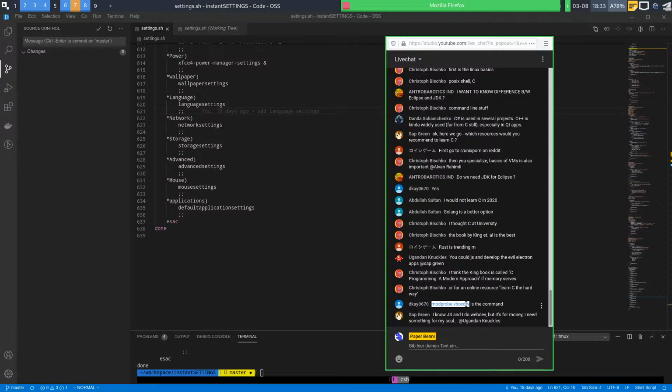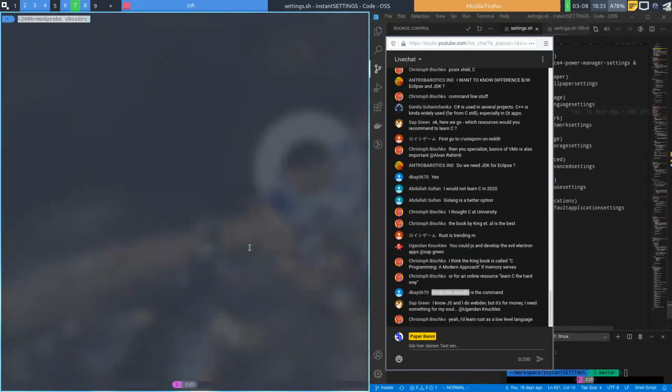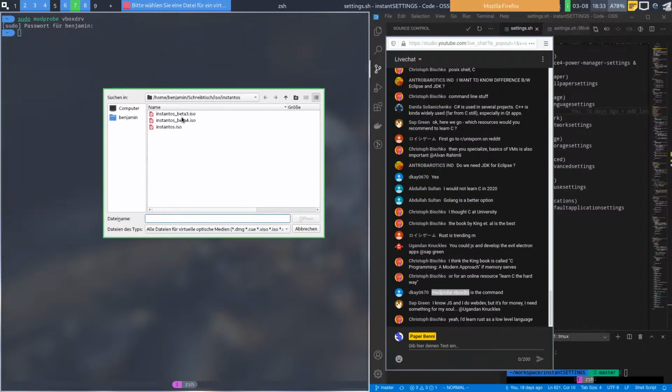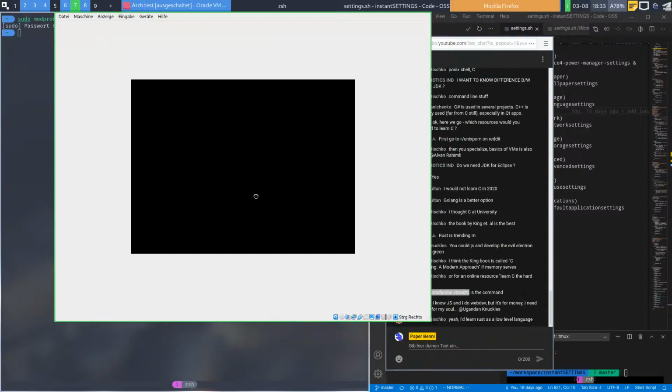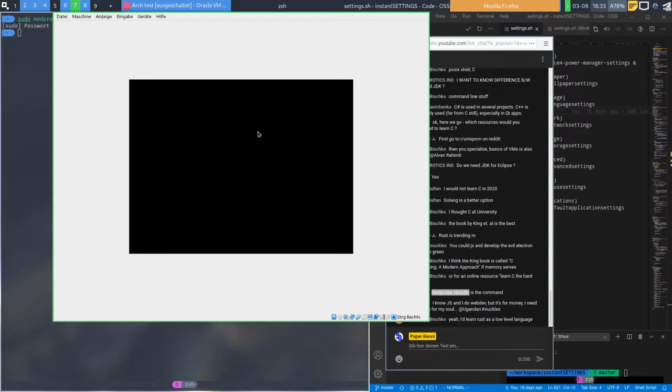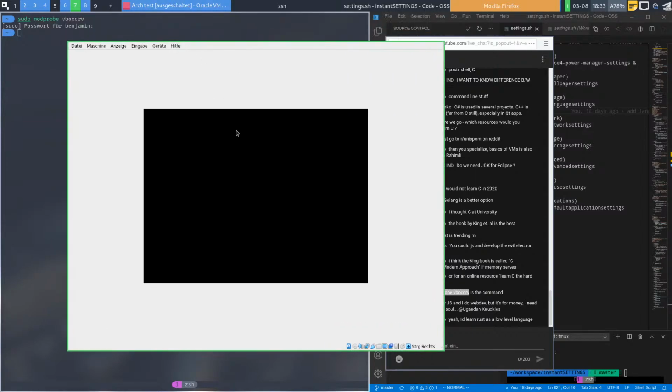Modprobe vbox drv. Oh, I need sudo for that. Let's see. Thank you, it works. Let's add InstantOS Beta 4 and just run through the installation, if it chooses to work.